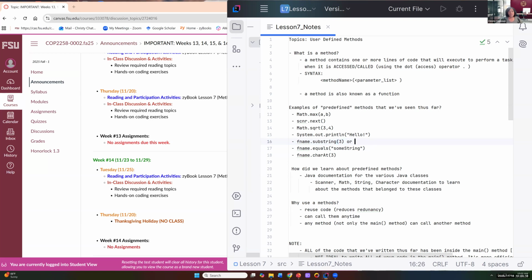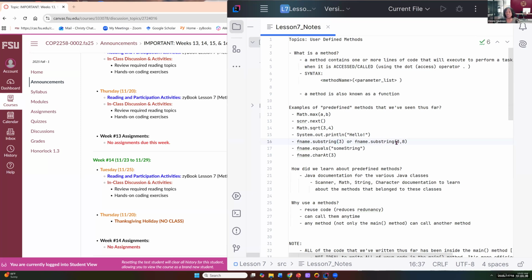Which substring you call depends on how many values you provide. So if I say start at 3 and end at 8 in the parameter, remember we learned that there is more than one method that belongs to the string class called substring. One method needs one integer passed in the parameter.